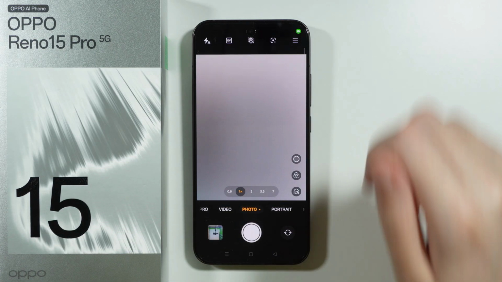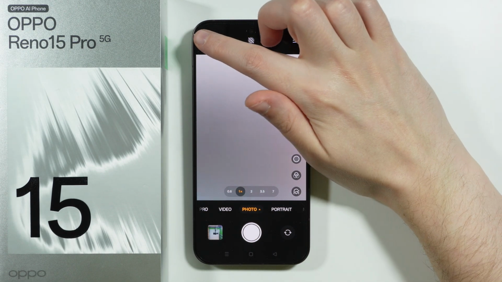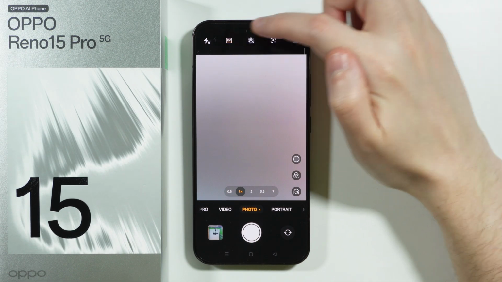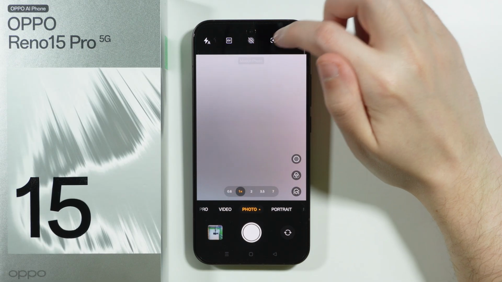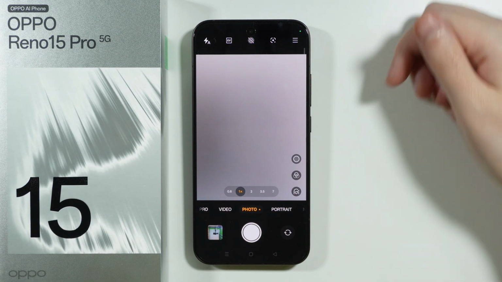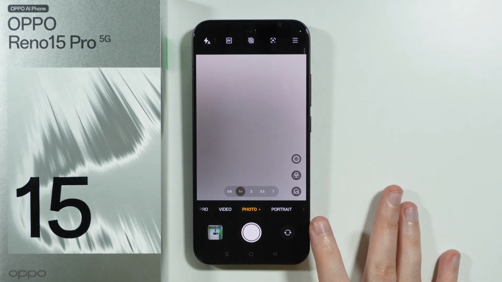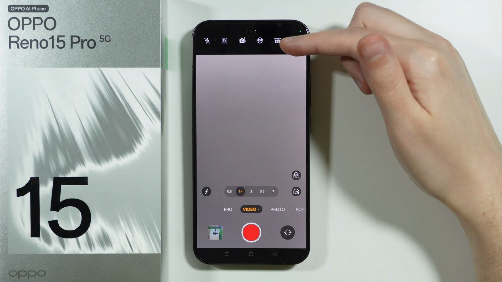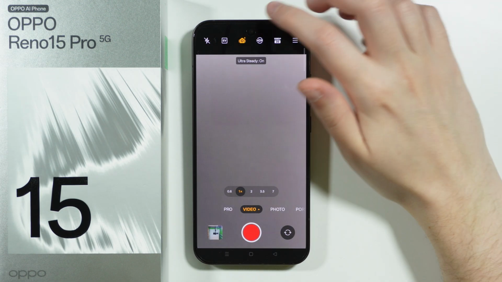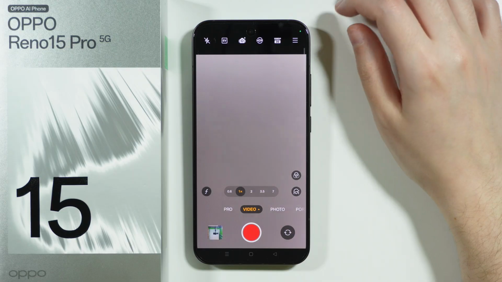Besides that, naturally every different camera mode has additional settings, like for example in the photo mode we have the flashlight, we have the exposure setting, we can use motion photos, we have Google Lens, some additional filters over here on the right side, and if we tap on the photo mode itself we have smart scenes. And in the video mode we can, for example, adjust the resolution, we have the ultra steady mode, HDR, and so on and so forth. So that's pretty much it.